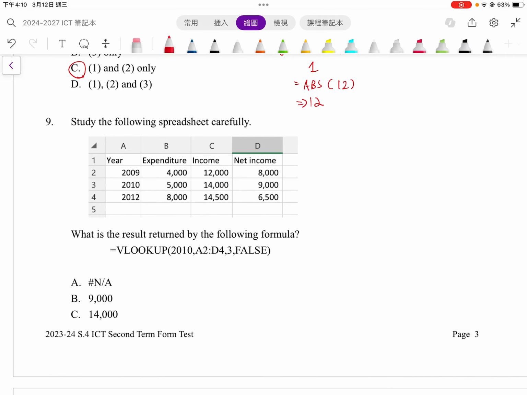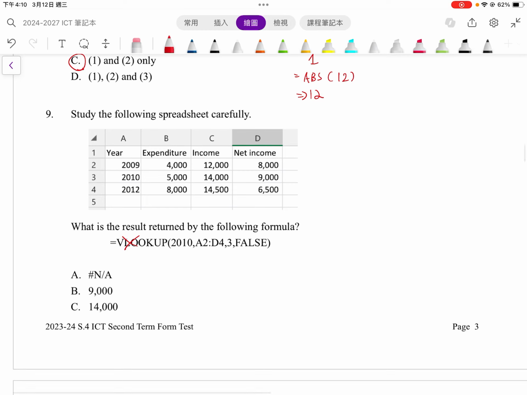Next, question number 9, you need to change a little bit because VLOOKUP we are not going to test you on in the DSE. But in XLOOKUP, we are going to do the same thing. In XLOOKUP, we are going to test you. So let's do it in a different way. I think this question, the answer should be C, right? So that means they want to do something like, oh, I see 2010, you tell me 1400, something like that. So let's write about this XLOOKUP. Equal XLOOKUP.